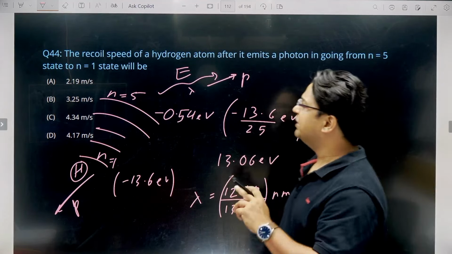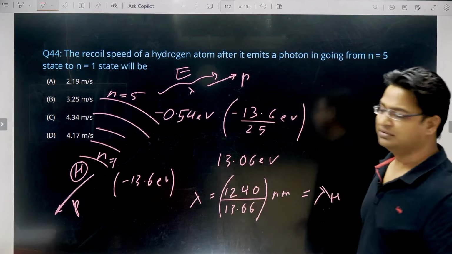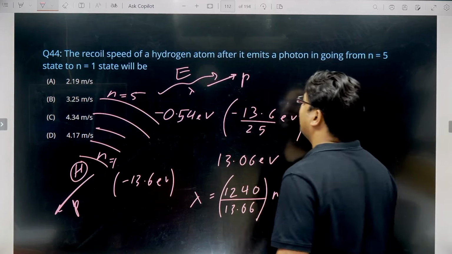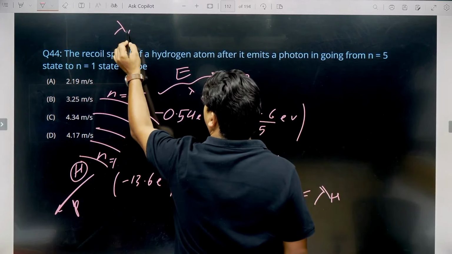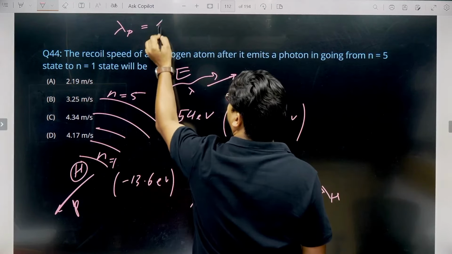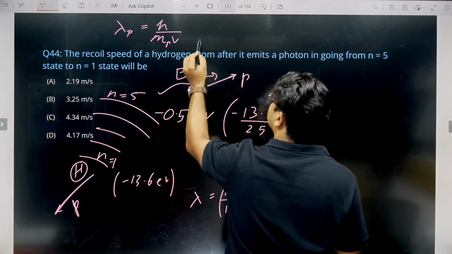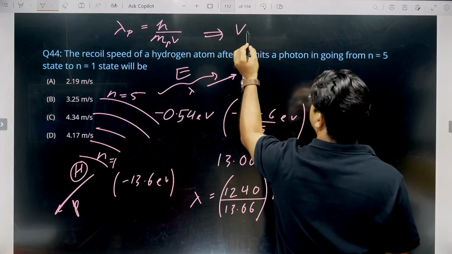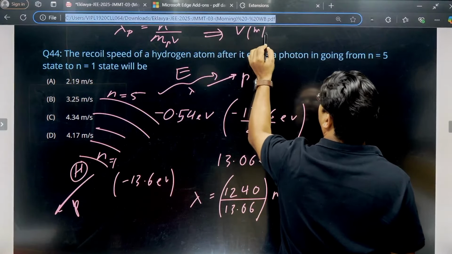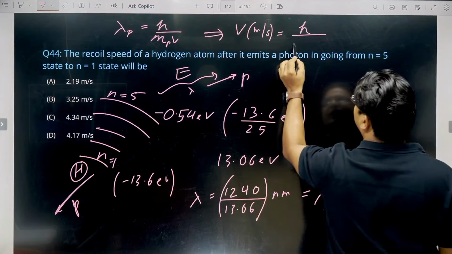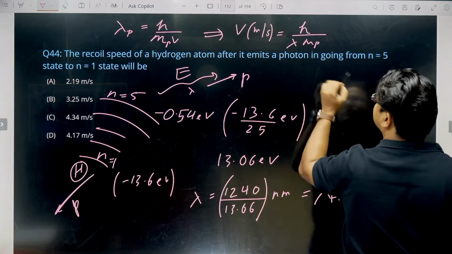We have been asked the speed. Again, if you want, you can learn a conversion formula. Hydrogen atom can be treated as a proton. The de Broglie wavelength of a proton would be given by h upon m, mass of proton, into velocity. So if we are looking to find out the velocity of proton in meter per second, then it would be h divided by lambda mp.